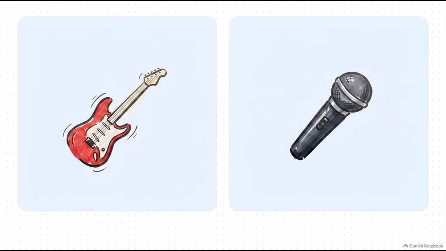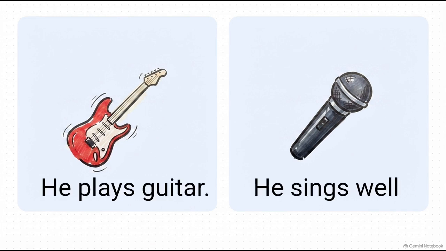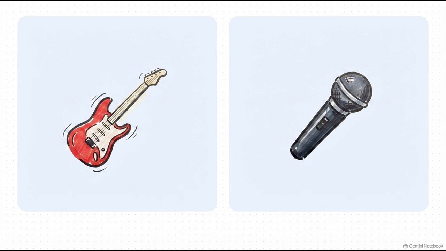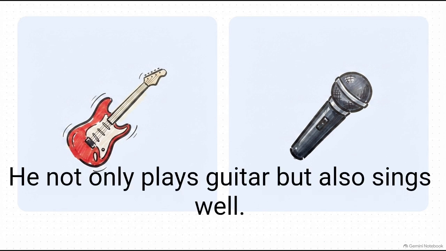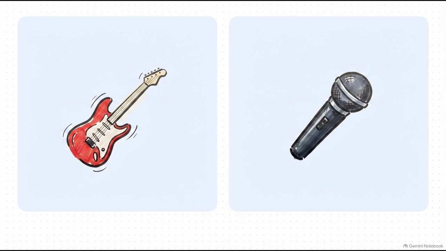Now this brilliantly illustrates how we can step up the complexity. He plays guitar, he sings well. It's just a basic list of facts. Big deal, right? But watch what happens when we upgrade it. He not only plays guitar, but also sings well. This specific connector injects a real sense of impressive, dual talent right into the narrative.